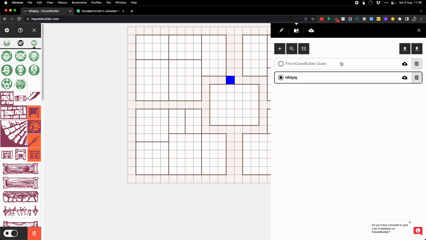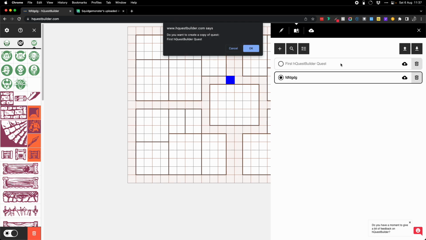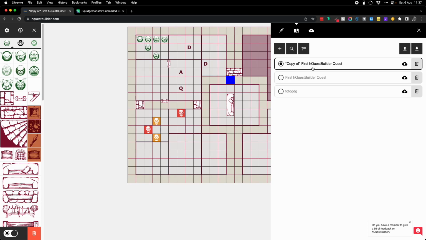This is relatively new, and I have to confess I did this because there was some mention on one of the Discord channels I was on about a certain use case, when people were saying it'd be really nice to be able to clone some of the quests that I work on. This is a little bit hidden away at the moment, and I'm trying to figure out mechanics so that people might find this a bit more obviously. This will be a bit of a test to see if you've been paying attention in the video, to be fair. But if you hold down, a bit like the long press that we use for the homebrew icon deletion, it will ask if you want to create a clone of that quest. And if you say yes, you have a copy.